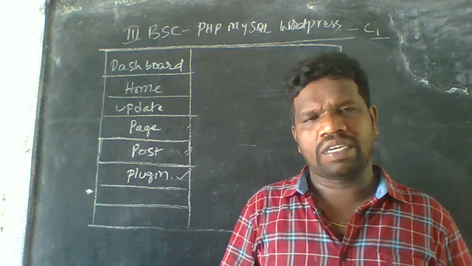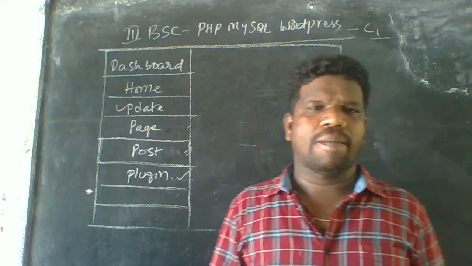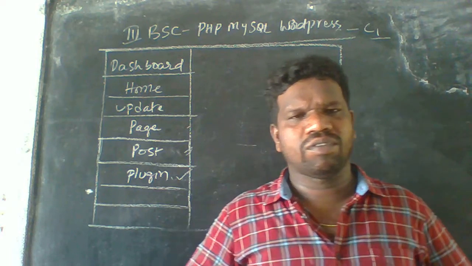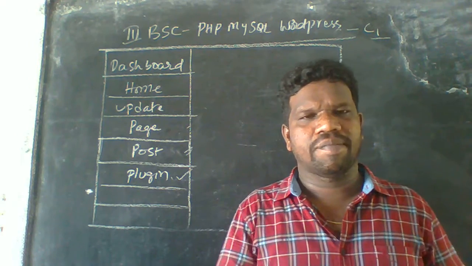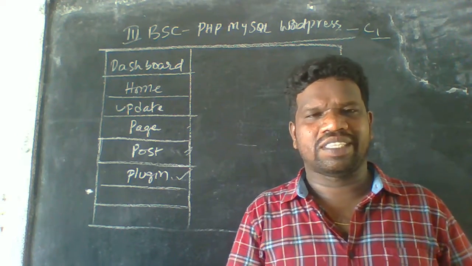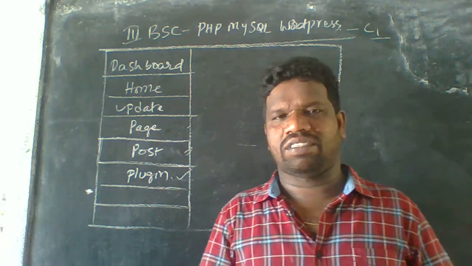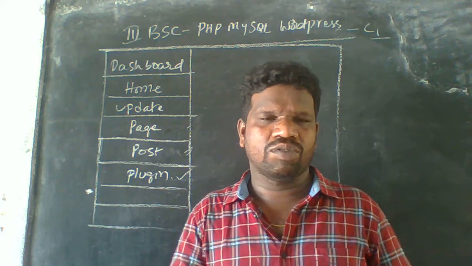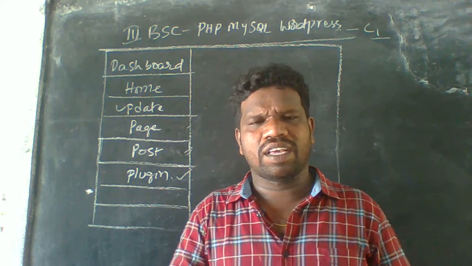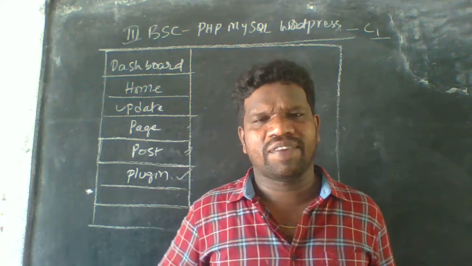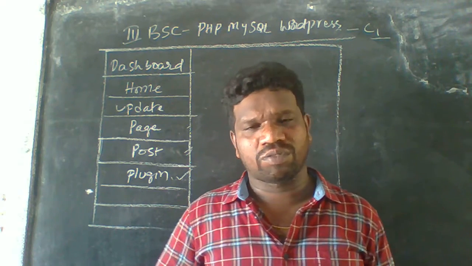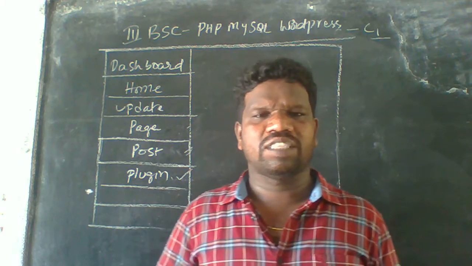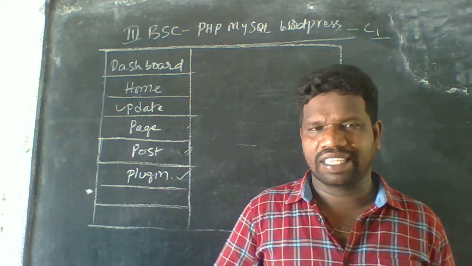If you need any extra plugins, we have to download the plugin templates and install them directly into this dashboard in WordPress. There are a number of plugins available while using this WordPress software. Some are predefined plugins and some are user defined plugins. So what a plugin is and what the use of plugins is, we will see in this class.